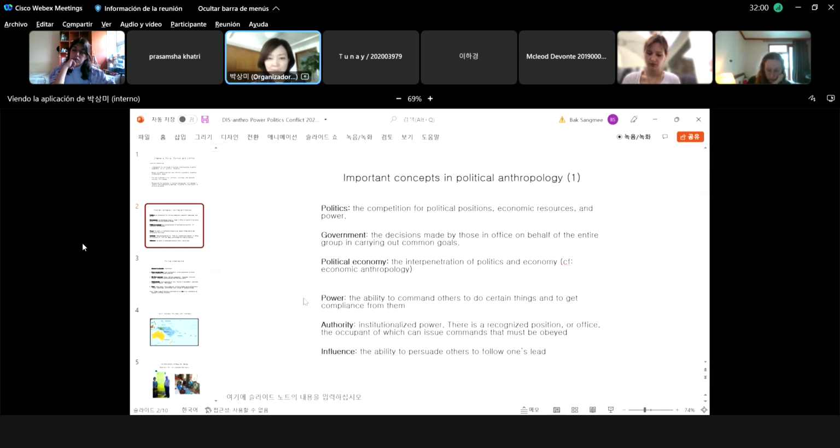Anyway, by definition, these two are different. I hope many people still remember the importance of the term political economy. I talked about this in the recorded video in the context of economic anthropology. Because politics and economy are closely interrelated, and one can be translated or converted into the other. Like political power may bring in economic wealth, although, as I said, it may be a case of corruption.